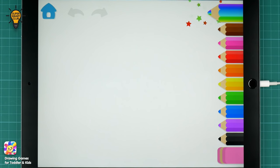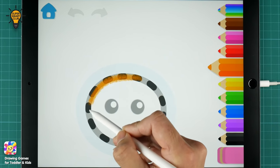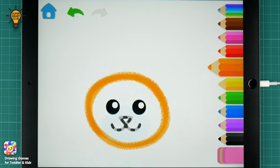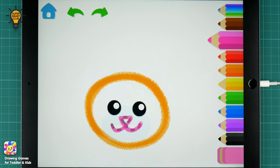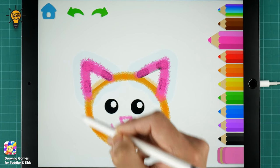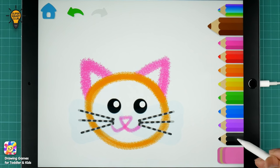Let's draw a sweet kitten. First, draw its head. Make it round. Orange. Now its nose and muzzle. Pink. Well done. Draw its triangular ears. And long whiskers. Orange, green, brown, black.